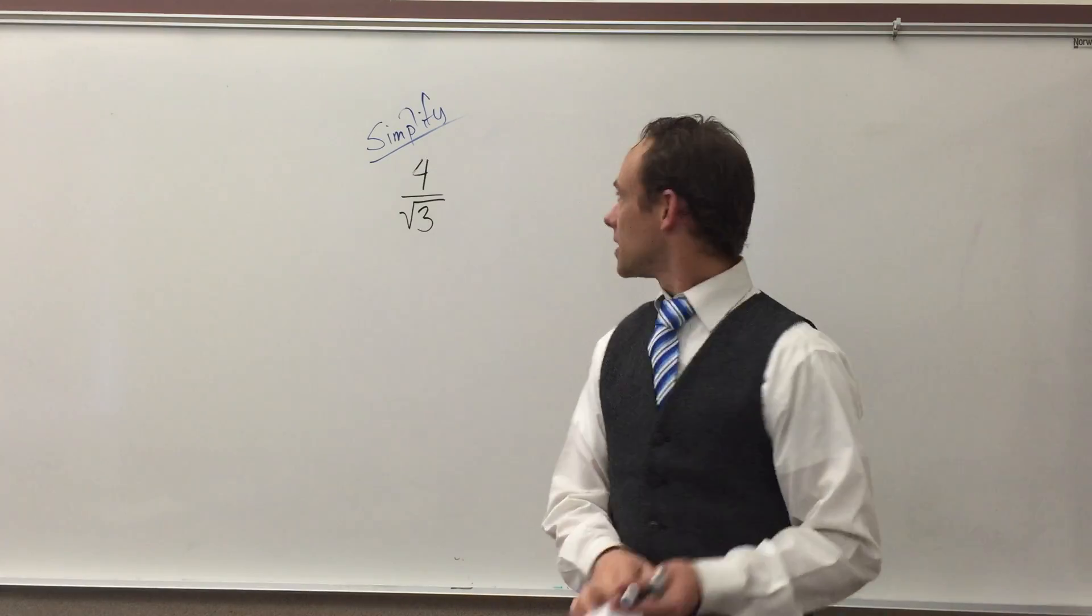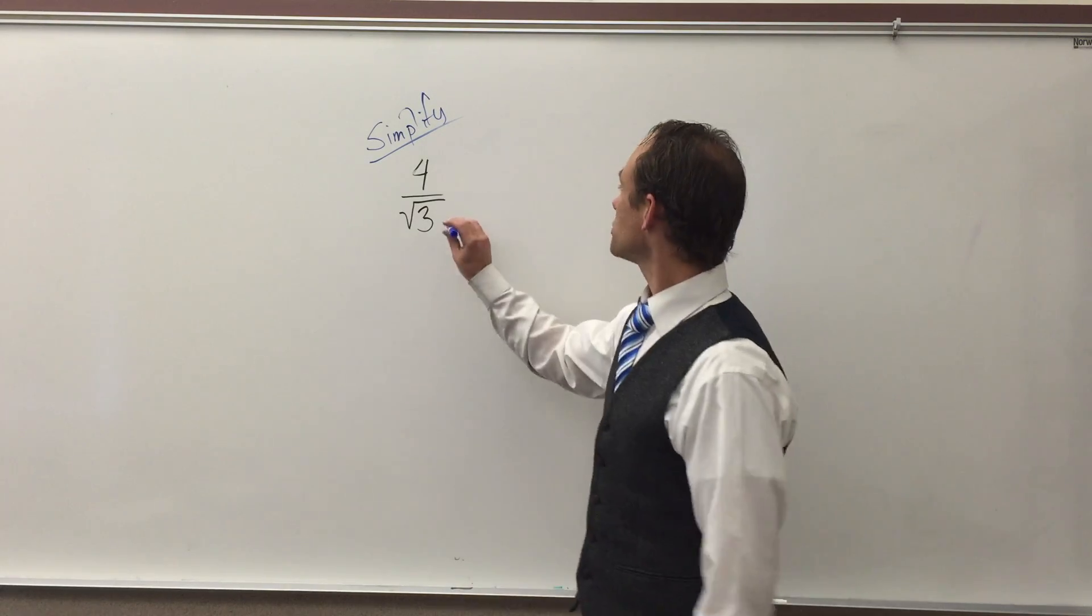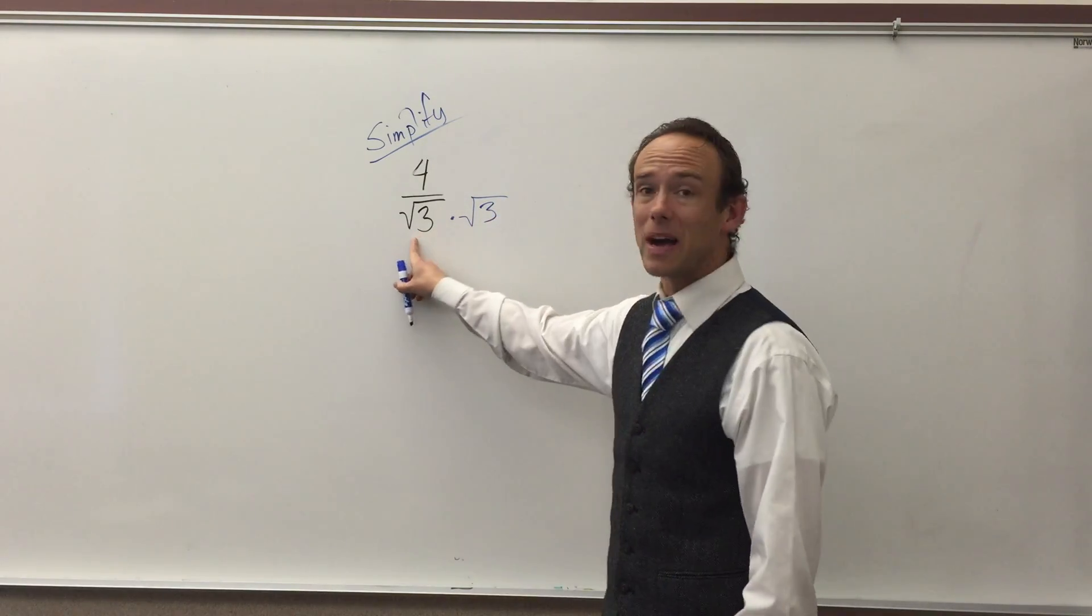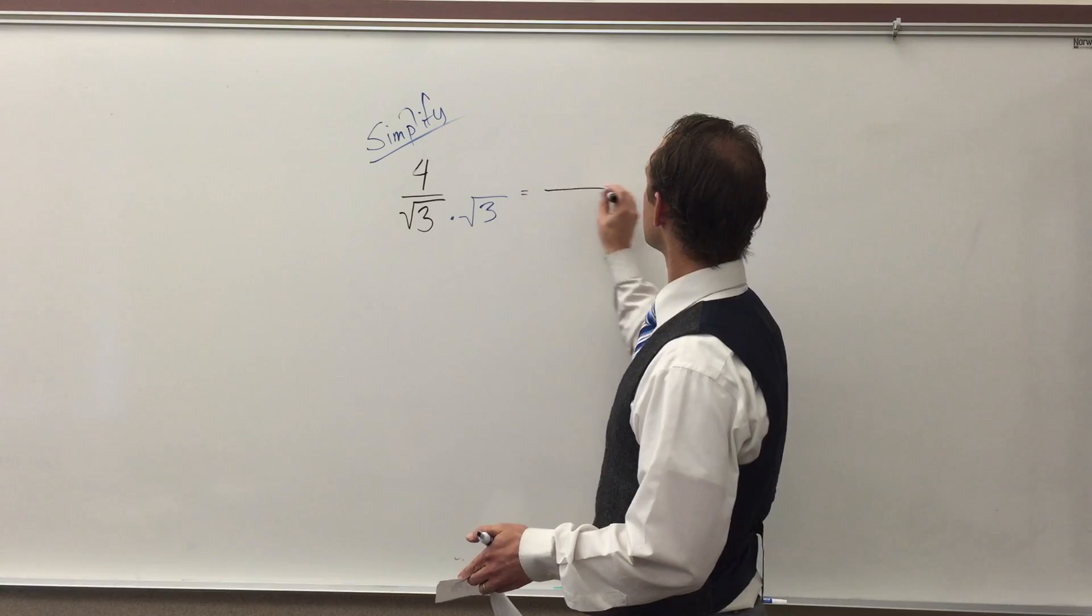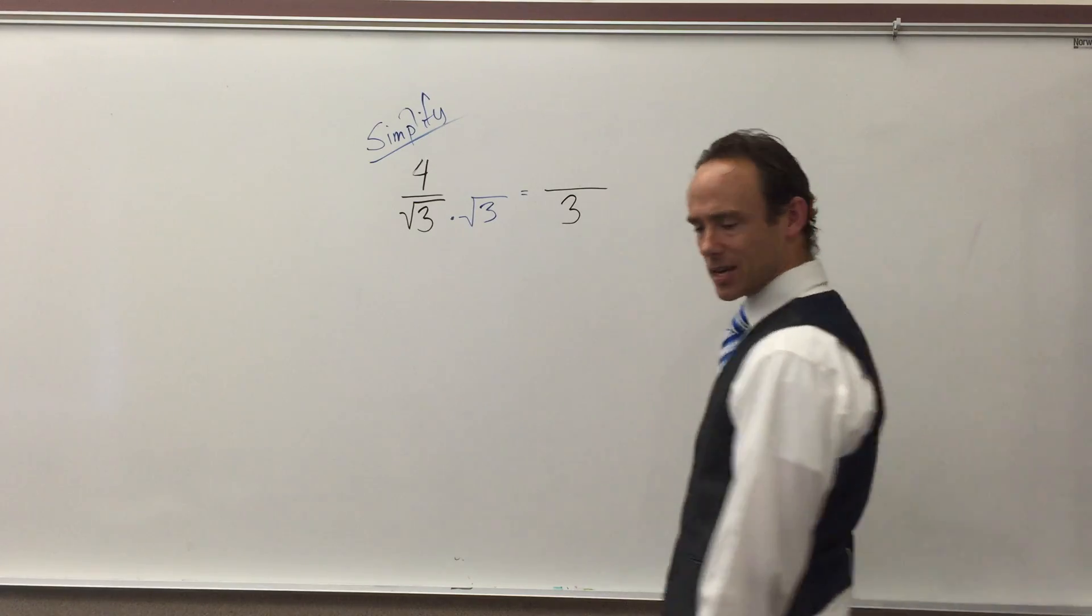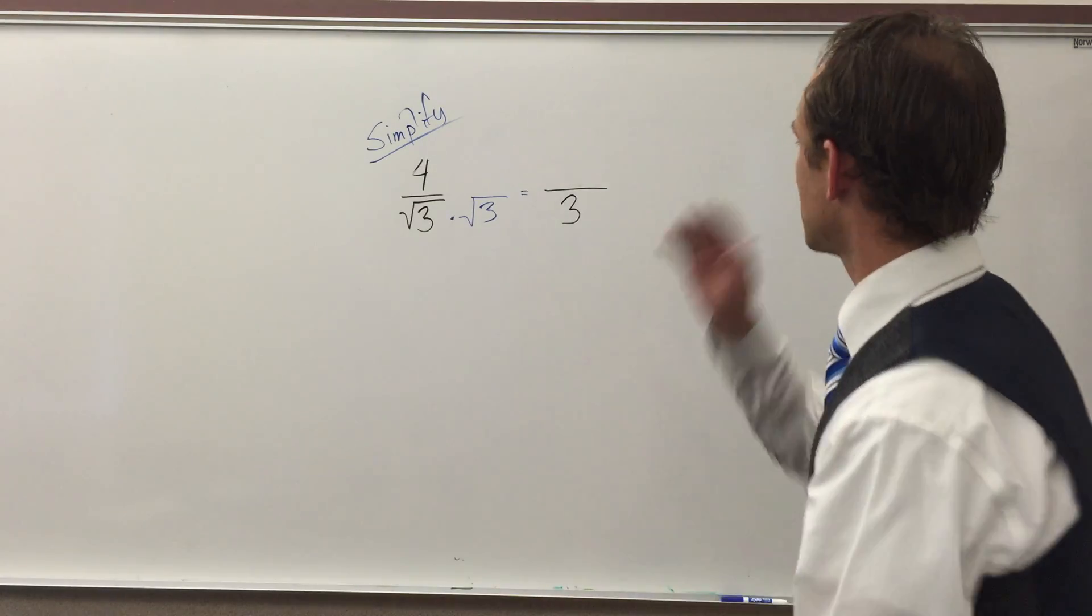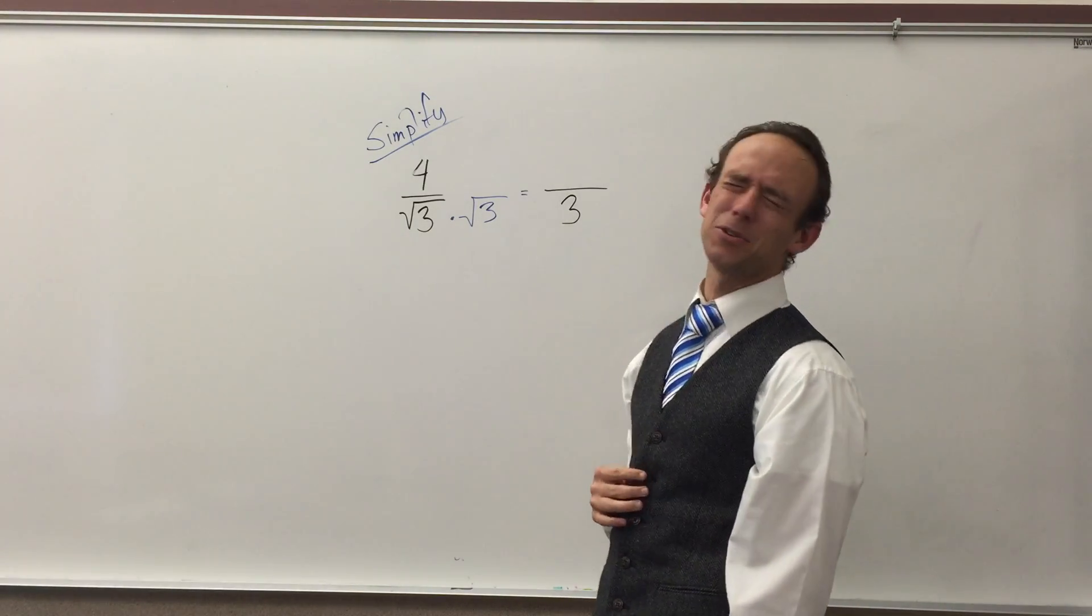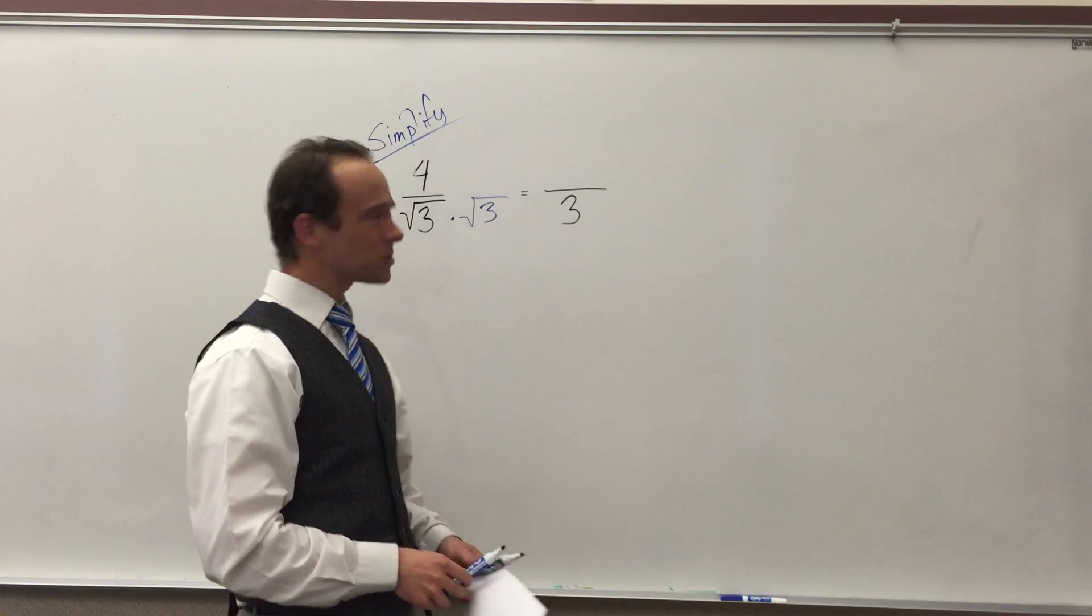So here's the process. What you do is you multiply the denominator by whatever that radical is. So in this case, it's radical three, so I multiply it by radical three, and look what happens. You get three. But hopefully, you might be looking at that and saying something's wrong, something don't feel right. It feels like maybe we have violated a mathematical rule that we shall not violate. And you're right.